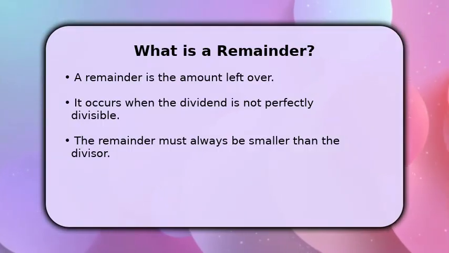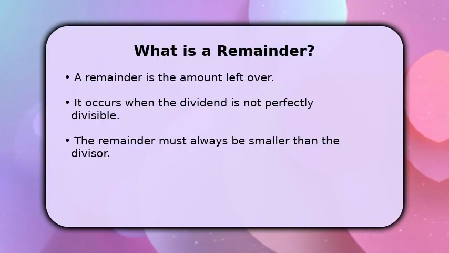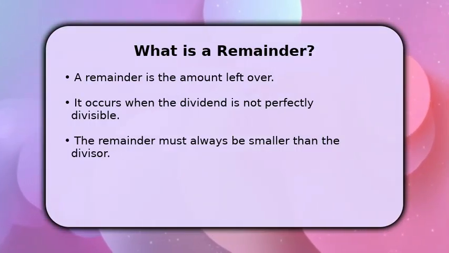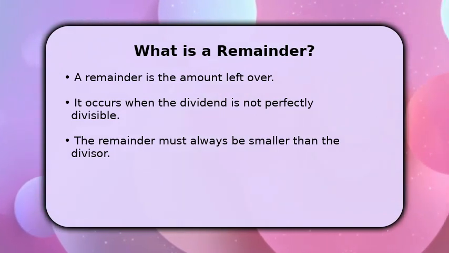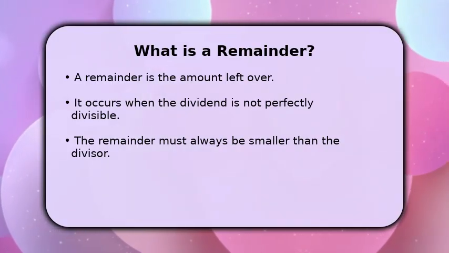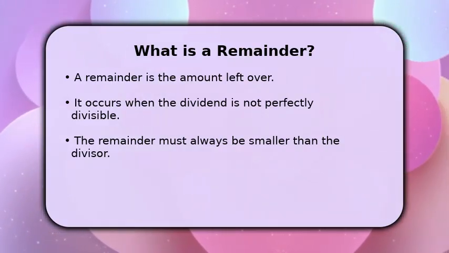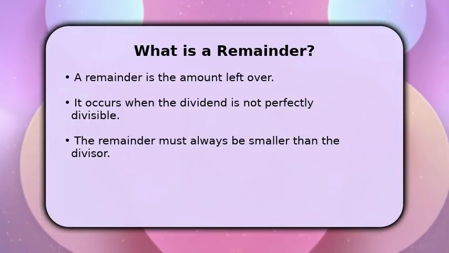Sometimes, after completing all the division steps, you might have a number left over at the very end that is smaller than your divisor. This is called the remainder. It signifies that the dividend could not be divided perfectly into equal groups. You can express this by writing r followed by the leftover number, or by forming a fraction with the remainder over the divisor.